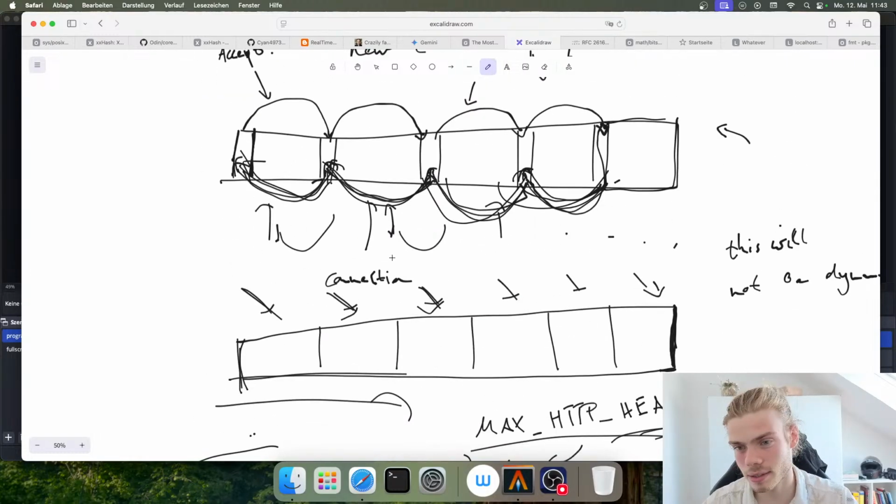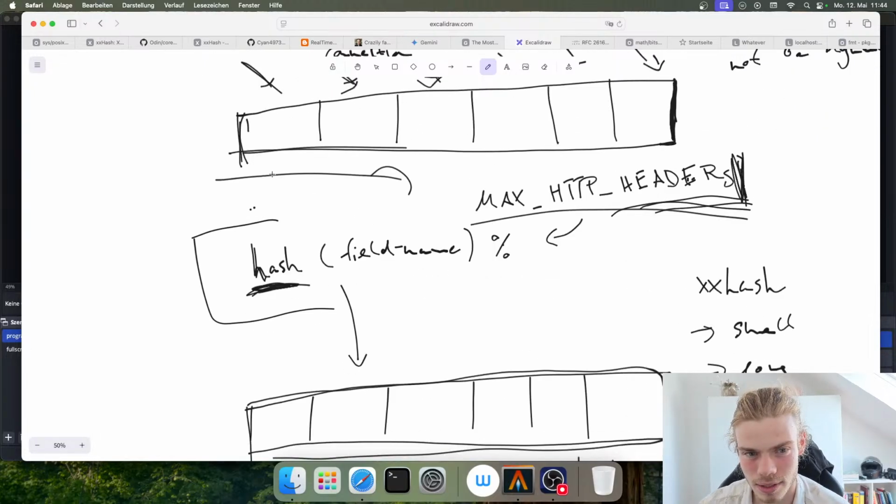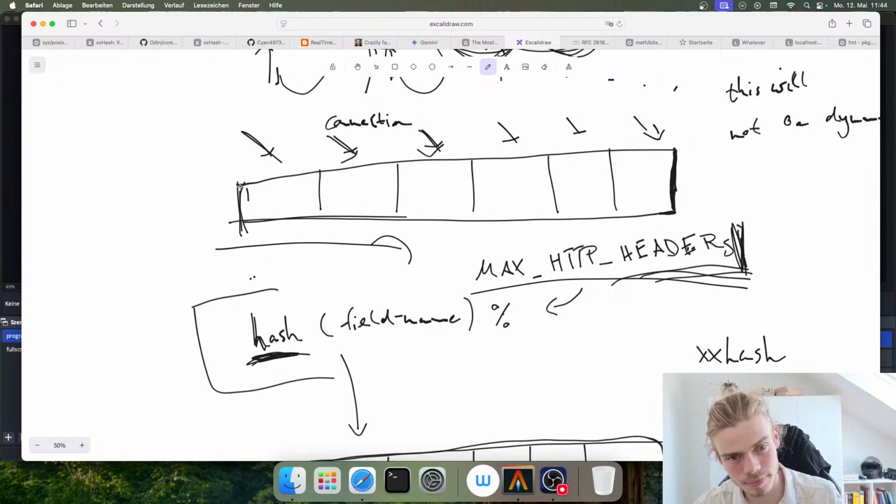First and foremost, we had the linked list thing. Next up, we try something with an array of max HTTP headers. No, it's just for fun. I want to see how bad it is, and I want to compare it to just an array-based thing, where we iterate through the entire array.